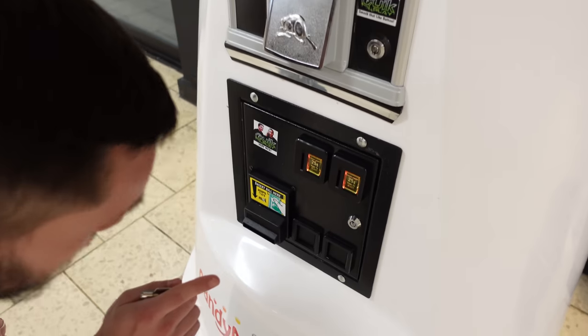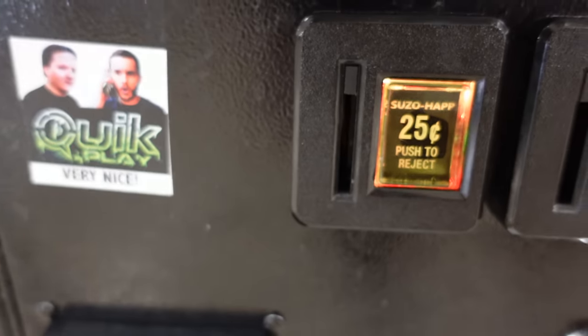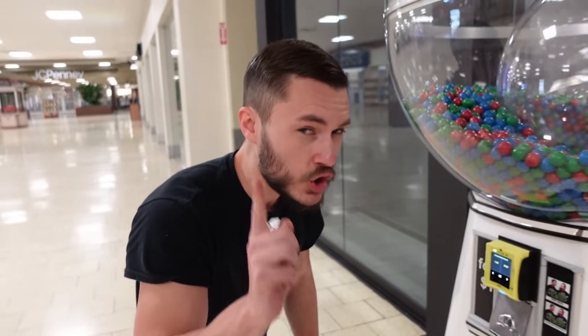One reason, because I noticed this when we came over here first. Look in there. There's a jam. Oh, no. You can kind of see it. Yeah. A jam is a sales deterrent. It means you're losing money.